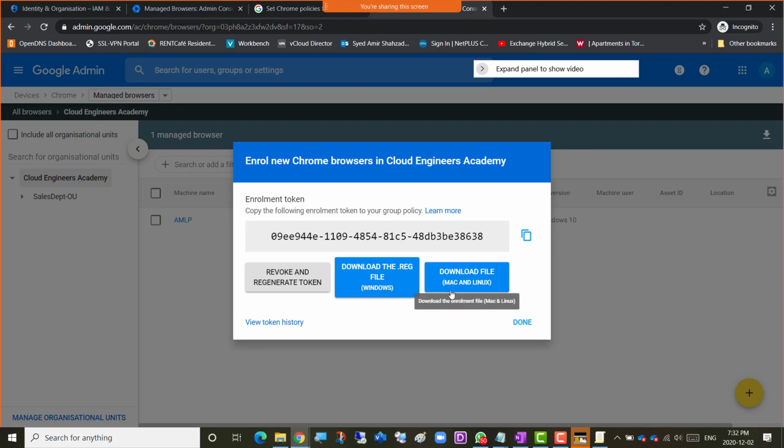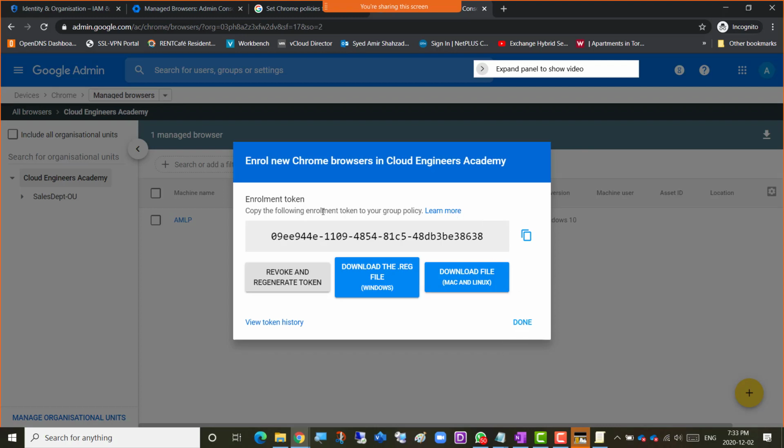But it says Windows, Mac and Linux, so they're expecting that it is not being done on the other devices. So there will be another way of registering Chrome from Android or iOS as well.